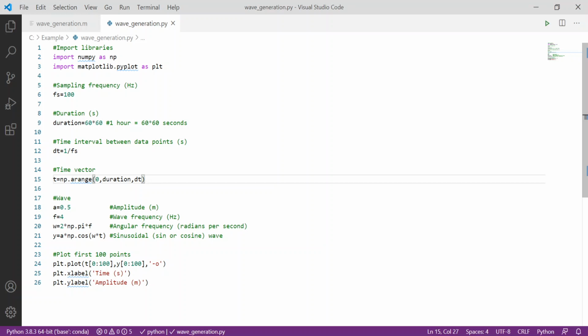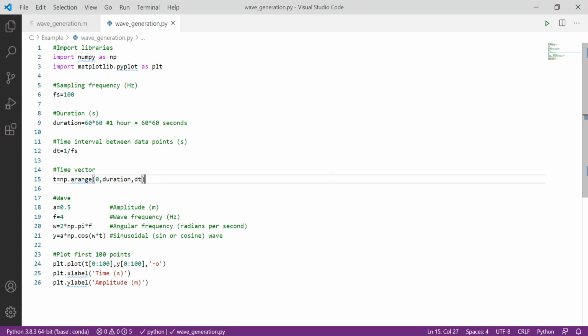If you get a problem with arange, it's basically good for making integers, not floats.